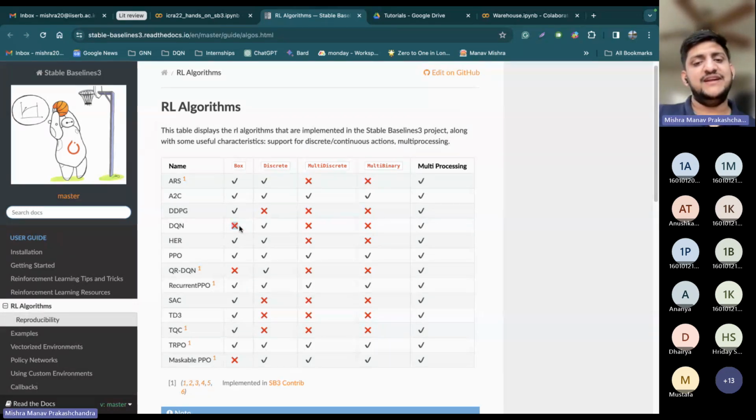Similarly, DQN is designed to work for a discrete action space. The moment you have a continuous action space, DQN is invalid. You don't know what to do with DQN. That's the way the algorithms are, mathematically. So just take a look at this table before using them. You need to check specifically what kind of support each algorithm gives us.